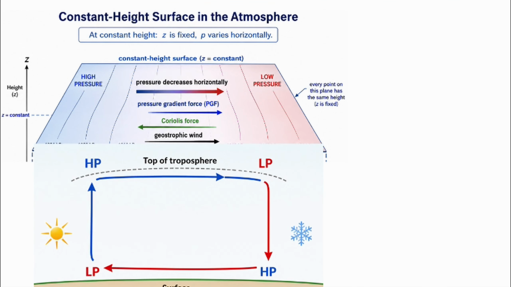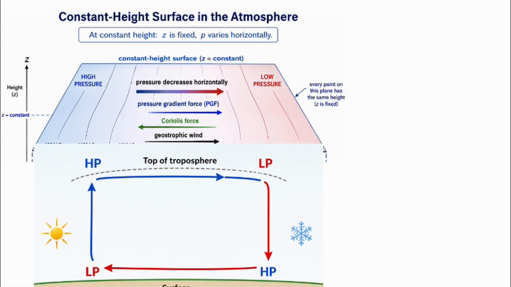Imagine a warm atmospheric column in the south and a colder column further north. Before discussing geostrophic wind, we first need to decide how we are looking at the atmosphere. We will begin with a constant height surface, and later in the second part of the video, we will switch to the constant pressure surfaces that meteorologists normally use for upper air maps. On the constant height surface as shown here, atmospheric pressure can vary from one location to another, and we represent these horizontal pressure differences using isobars as shown here.